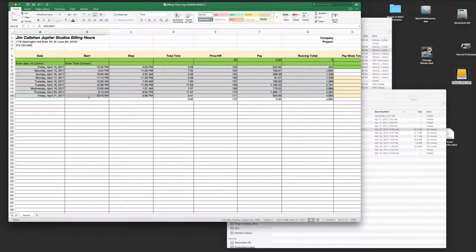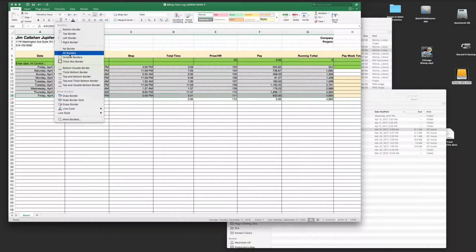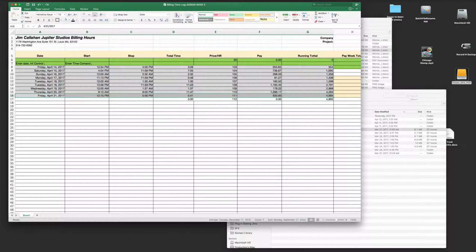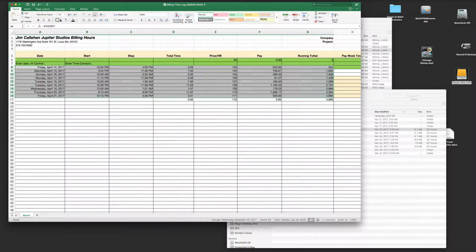Here's another thing you can do. You highlight this line. This is like a tutorial, okay? This is how you make little squares around your stuff. This is how you make a big thick box around it, and this is how you underline the border. So let's say I want to put a big thick thing around it. So all I did is get a big thick border around that. So that didn't really do me any good. So let's go all the way from here to here, and we'll do an underline.